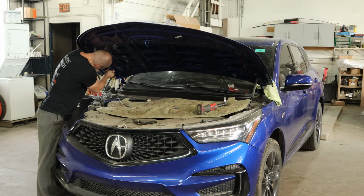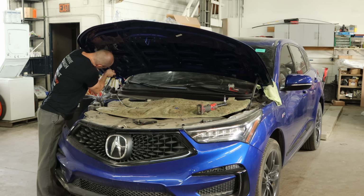Once we get one bolt started, we're out of harm's way. Or at least the windshield is.